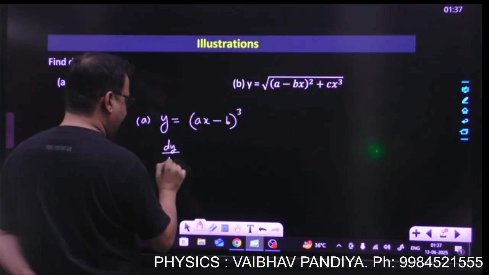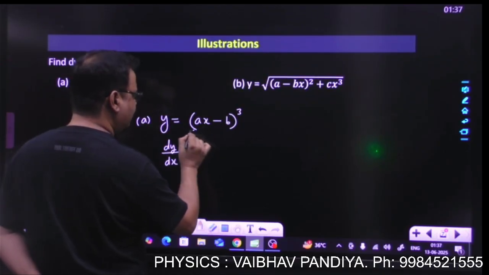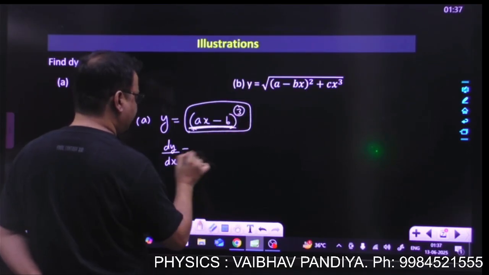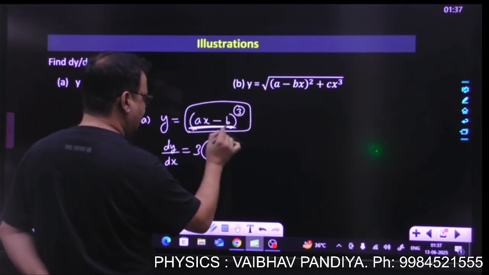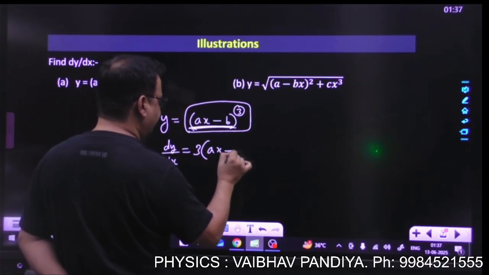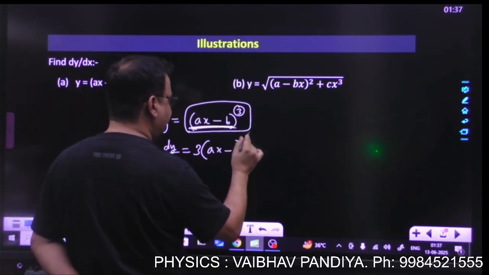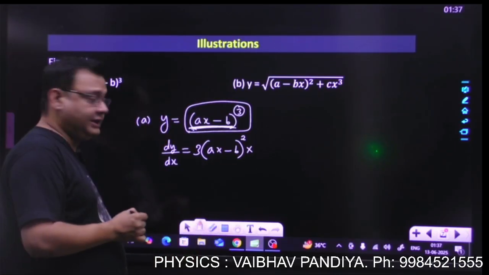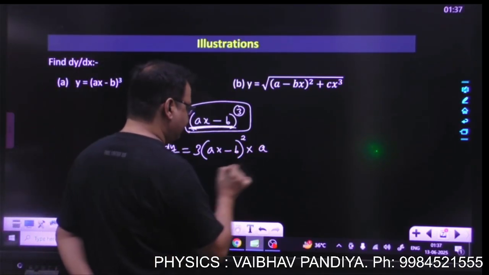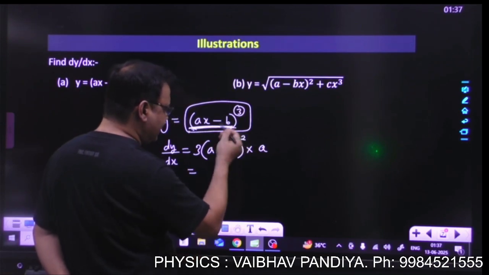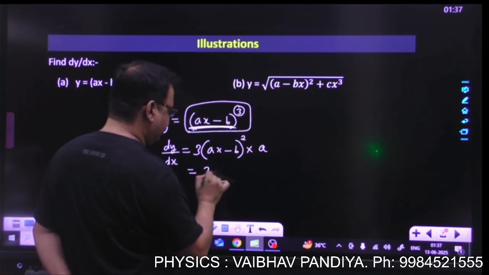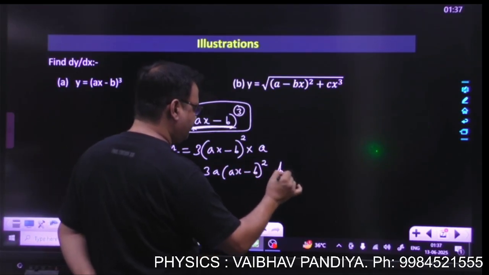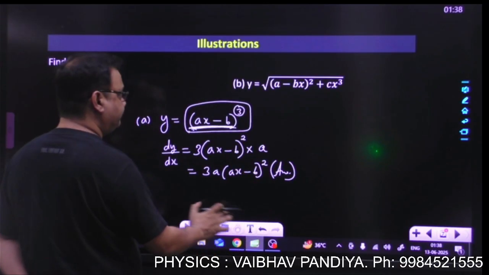So here again identify the base function. So this is the base function. You have something to some power. So you will apply the basic formula 3. Copy that something, that argument ax minus b, decrease the power by 1. 3 minus 1 will be 2. Now you have to multiply with the derivative of the argument. Ax will have a derivative a and b will have no derivative, 0, being a constant. a and b are constants in this case. So we'll get 3a times ax minus b whole square. This is your answer for part A.